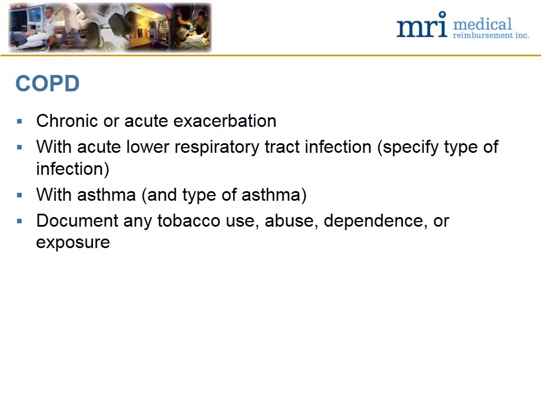COPD, we need to know if it's chronic or acute exacerbation. If it's with acute lower respiratory tract infection, if so, specify the type of infection. Is it with asthma? And again, this is something else with ICD-10. They're really wanting us to document if there's any tobacco use or exposure.